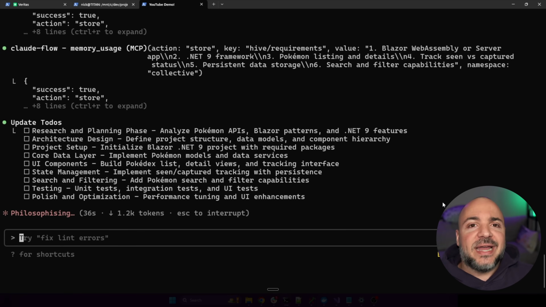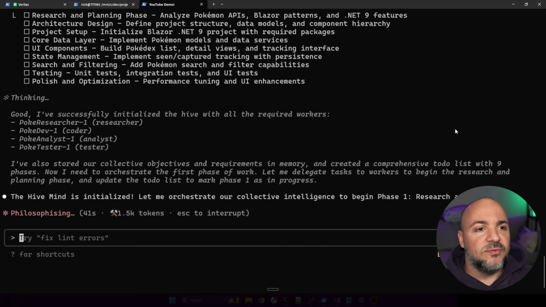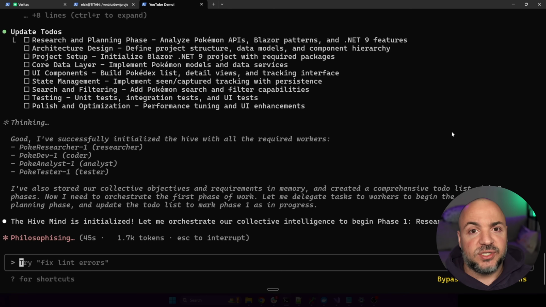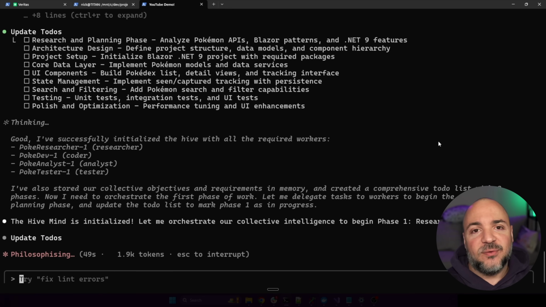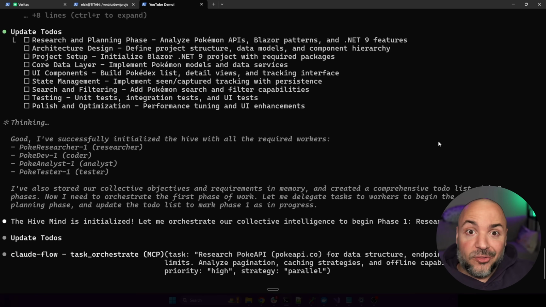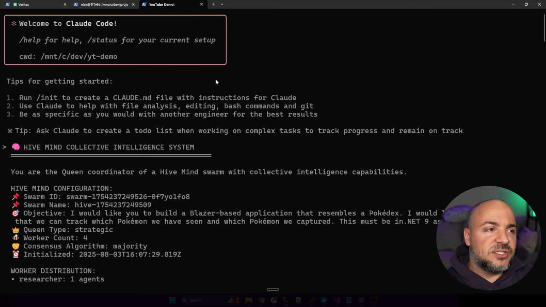So what we'll see now is that it has a to-do list, and this is a really critical thing that you may have noticed for yourself when working with agents, but having a to-do list is really valuable because it keeps the agents on track. I find without it, they can kind of go off on their own, and it just gets really crappy really fast. But if it has a to-do list that it keeps up to date, it should be a little better.